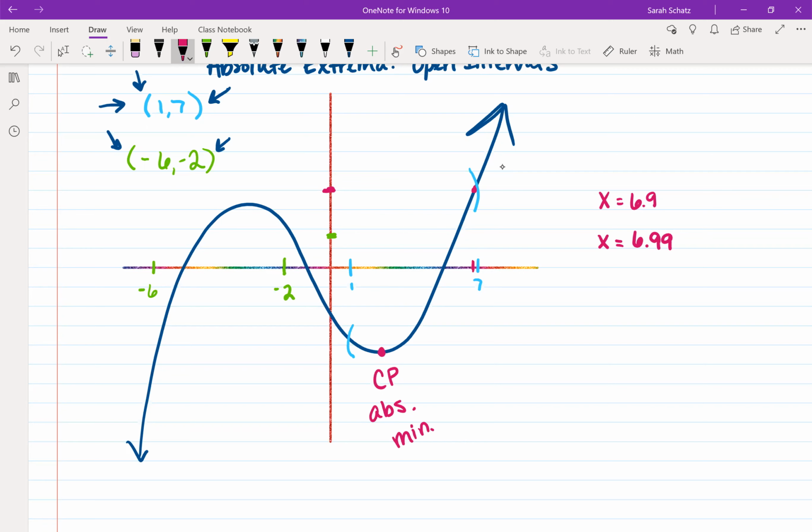Okay. And then somebody else is like, no, I can get even closer. You guys, I could do 6.999. I'm so close to 7. Surely that is the highest point in the interval. But you guys, because we can't just get to the 7, because we can't just say, hey, x equals 7, it's the highest point. Because I can approach it, but not reach it, I can get infinitely close. So even if you think x equals 6.999 is the highest you can get in this interval, you can always add another 9.